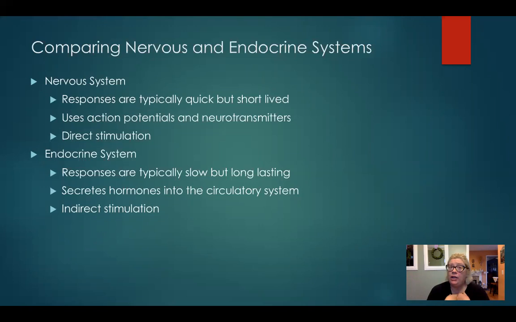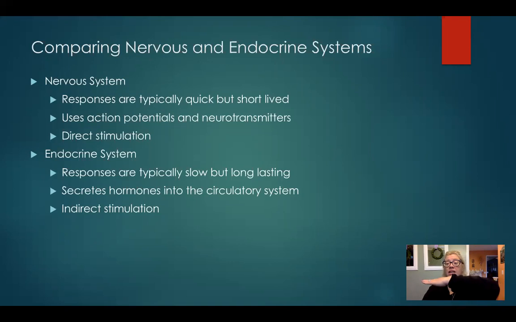Now, how's the body going to bring it back into this nice even keel, this regular body temperature? Well, there are two ways in which the body can do this. It's through the nervous system and also through the endocrine system. And this has to deal not just with body temperature. We can go back to the pancreas and diabetes. Your blood glucose level is supposed to be a certain level, and there are hormones that, if it gets out of that level, will cause it to rise, or will cause it to lower.